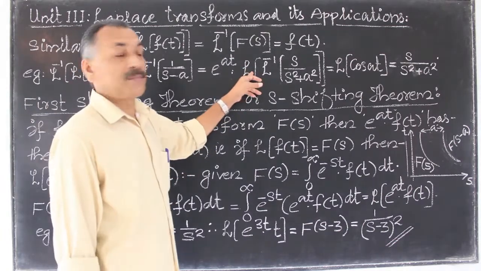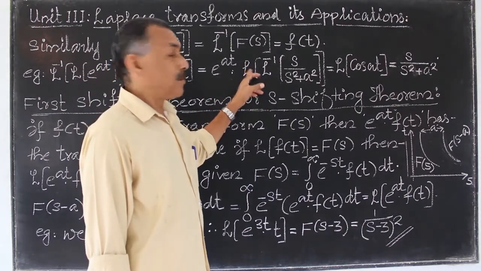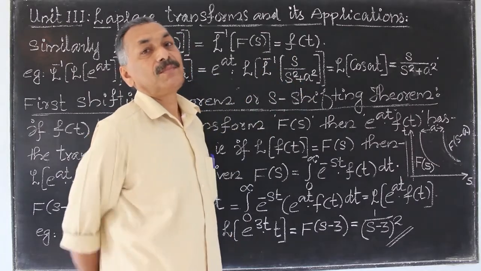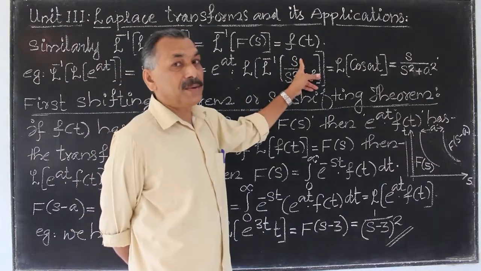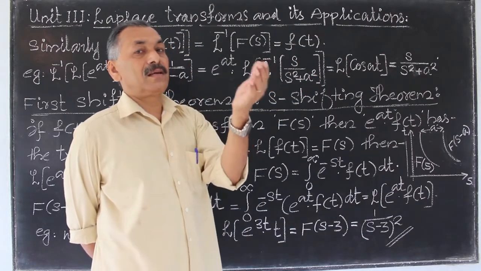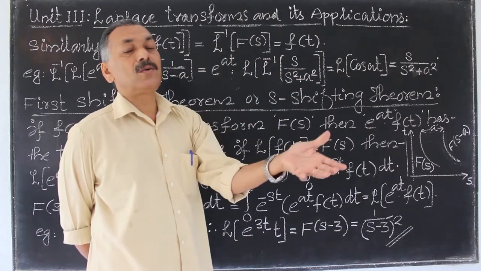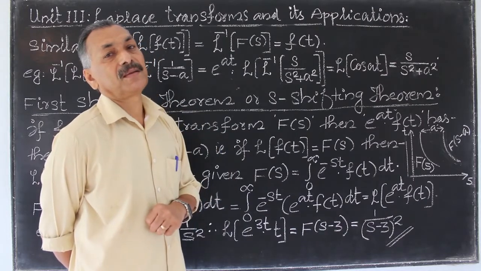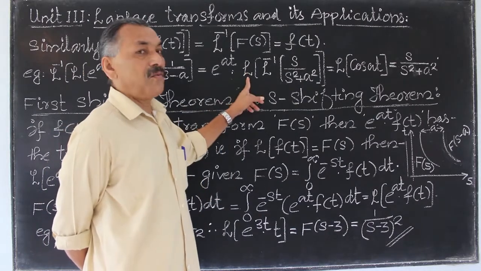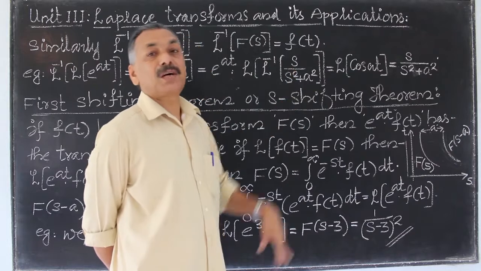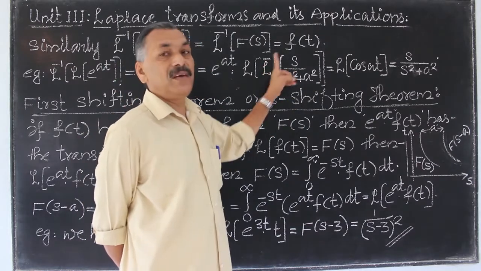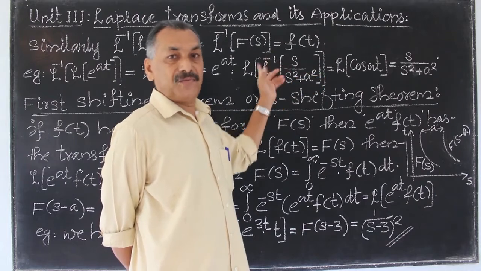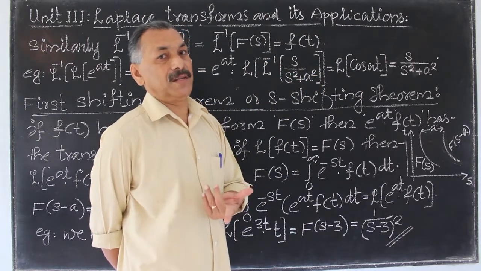Similarly, this one again. Laplace transform of L inverse of s divided by s square plus a square. ഒരിക്കലും L inverse of t പറയില്ല. L inverse എപ്പോഴും f of t യുടെ ട്രാൻസ്ഫോം s ആയുള്ള ടൈംസ് ആയിരിക്കും, t യുടെ ടൈംസിലാണ് വരേണ്ടത്. അല്ലേ? That is L of L inverse s divided by s square plus a square. ഒരിക്കലും L inverse t വരില്ല, അതുപോലെ L of s വരില്ല. L of t യും L inverse of s ന്റെ ടൈംസുമാണ് വരിക.